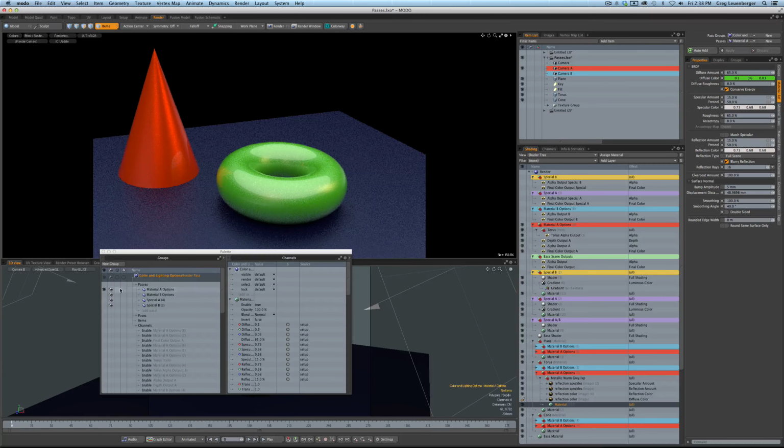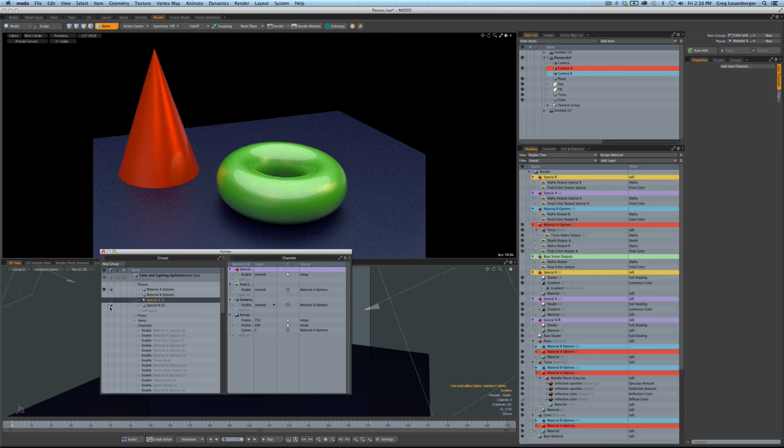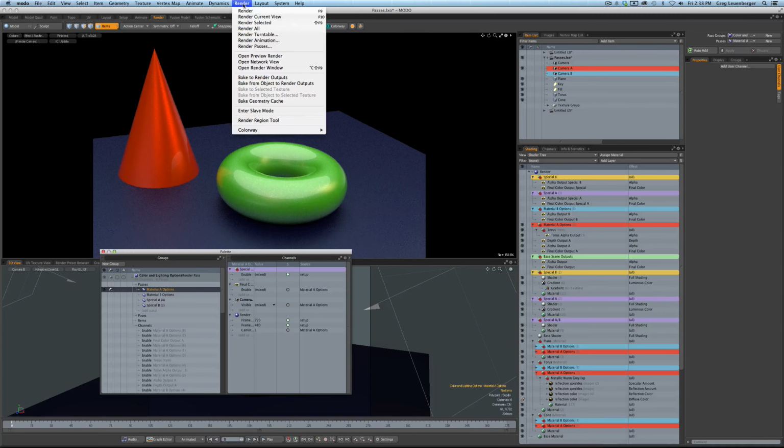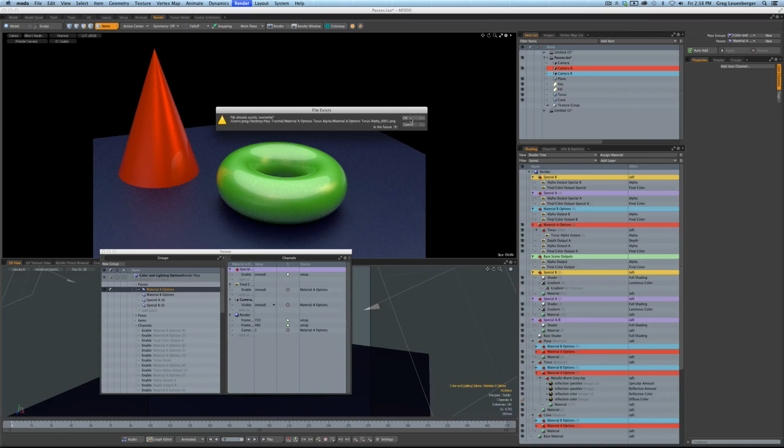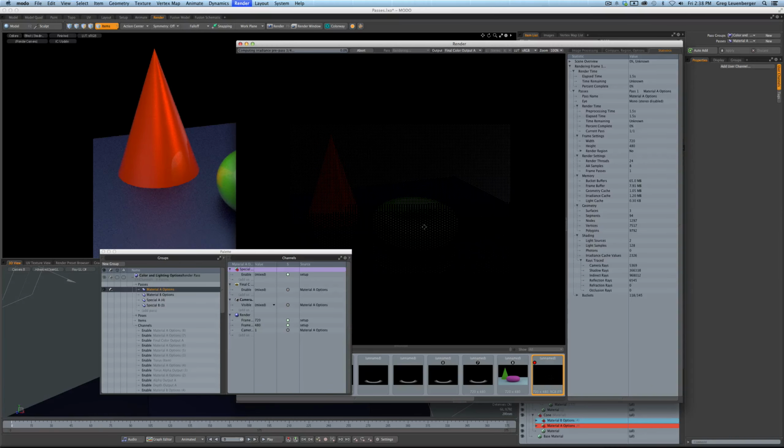Well, I've got my pass groups over here. You'll notice there's a camera icon there. That means that's renderable. I don't want to render everything because that takes forever. It doesn't really take forever because I just have one frame here, but it could conceivably. So let's turn those off, go up here to render, and say render animation, one-to-one image sequence. Let's just pick that pass group, color and lighting options, but only one pass in this pass group has the little render camera. So I hit OK, and I want to overwrite that file. It should just be rendering this one pass here.